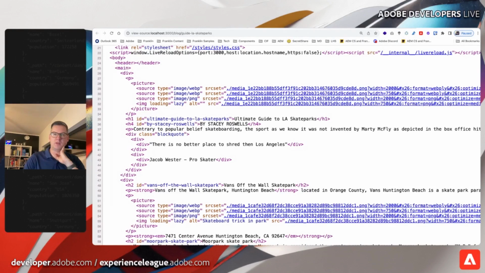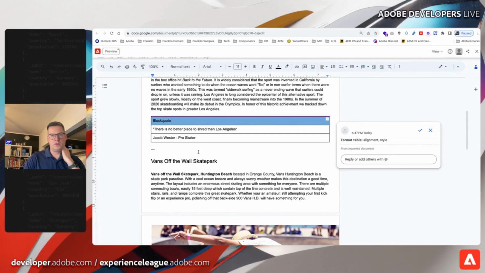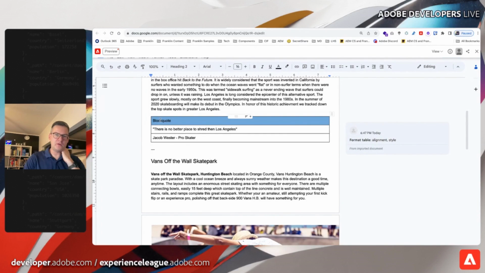If you go quickly back to our document itself, you see here, and the blue color is just for highlighting it so that you can see it more easily, the first row of each table, which we are using to identify a block. Everything below the first row, it can be multiple rows, it can be multiple colors, it doesn't matter, is considered block content. But the first row is handled special and is used to identify the block name by itself.